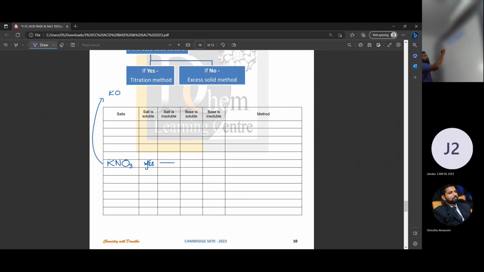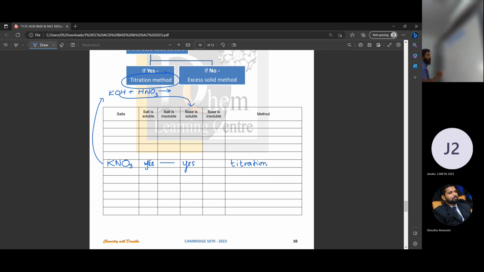Instead, one of the easiest is to use the hydroxide and nitric acid. By now, any child should be able to find out it's nitric acid, which will give potassium nitrate, because nitric acid is the one giving the nitrate ion. So then potassium hydroxide: you ask the question, is potassium hydroxide soluble? If that is soluble, yes, then what you have to do? Use the titration method. So it should be the titration method.